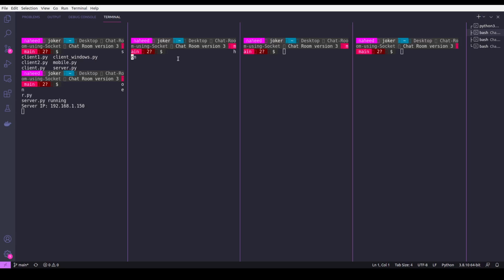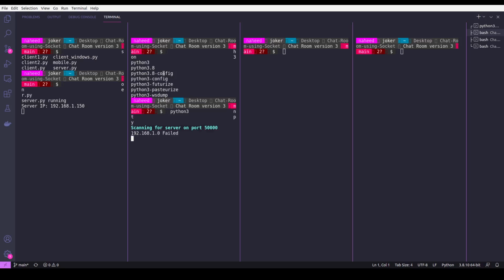Let's say python 3 client.py. So here you can see that it's scanning for server on port 50,000, and it's scanning sequentially one by one.